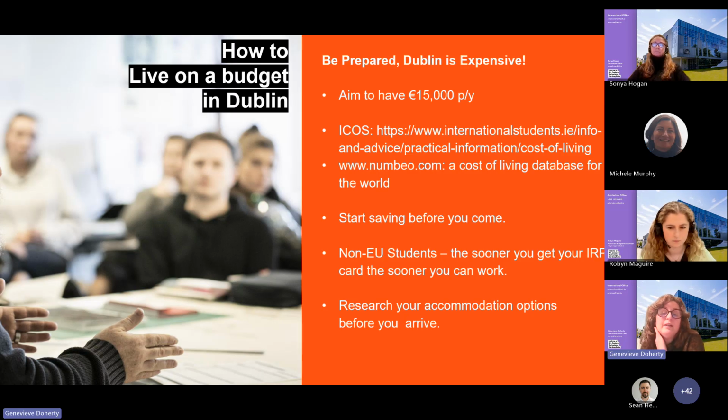I have a couple of links up here. So ICOS's link and Numbeo. They're just really good. If you have a look at both of them, they're quite different. But if you go in, you can have a breakdown of what everything is likely to cost when you're here. And Numbeo in particular, I find quite useful. You can put in any city in the world and just see, okay, how much is a cup of coffee here, or how much are toiletries, or how much is it to eat out. So it's a really, really good resource. So do have a look at it just to get a good idea of how much things cost here in Dublin.